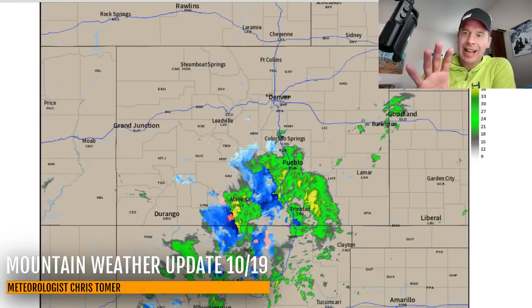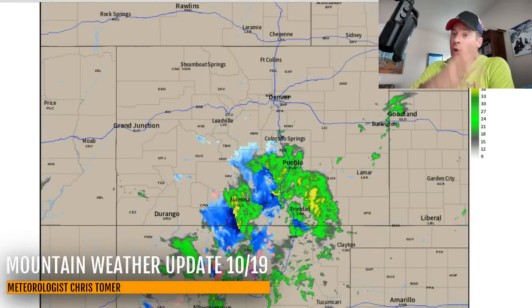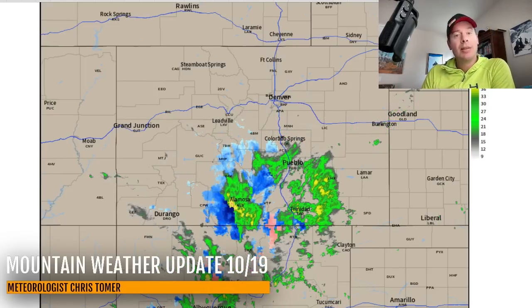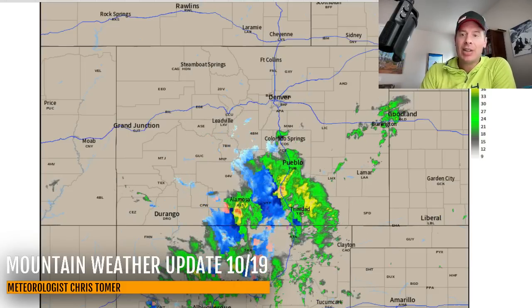My first stop is radar. This is what's left of our storm system. We're looking at radar out of Colorado and the lowest cutoff from the main flow. And this is exactly what I expected. This will be the case today all the way through Sunday, and then the storm will move away, move out of Colorado and New Mexico on Monday the 21st.